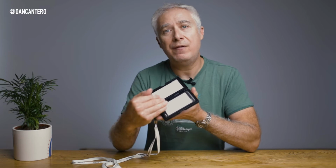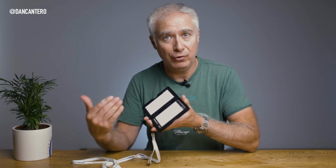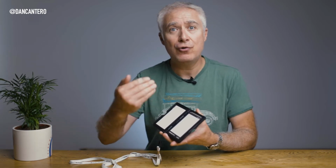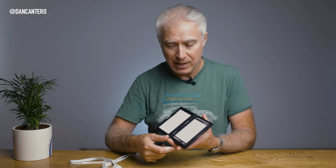If my photograph then comes out where it's too orange, too blue, too green, then the gray itself is going to be too orange, too blue, or too green. And Photoshop, Lightroom, whatever editing platform you're using is able to then tweak the colors in order to get this to look back to be a neutral gray again, if that makes sense, and thereby correcting the whole scene because everything's being lit by the same light. So that is how it's used.